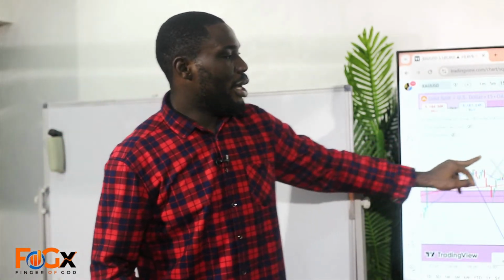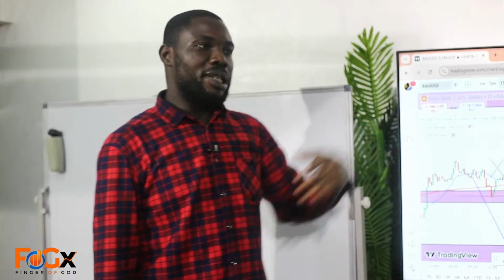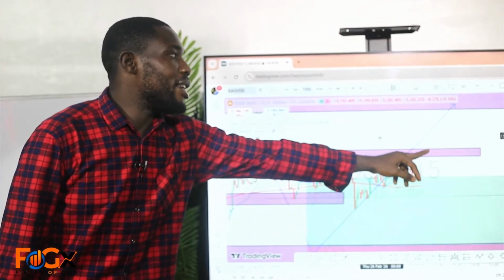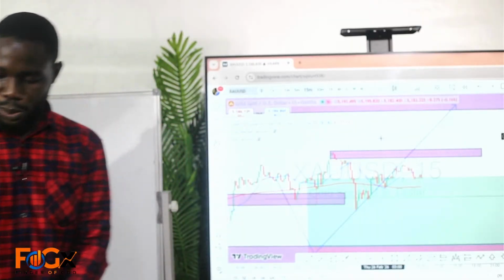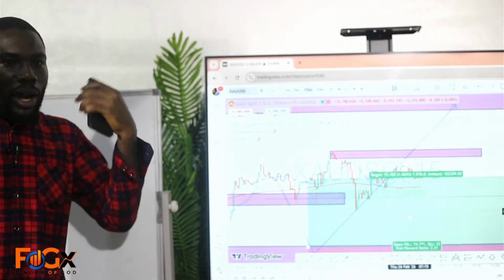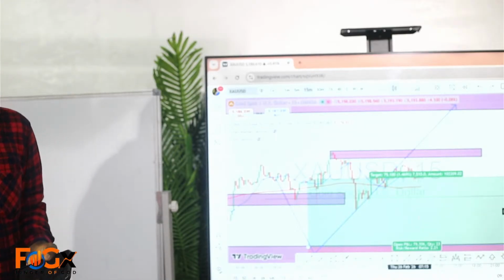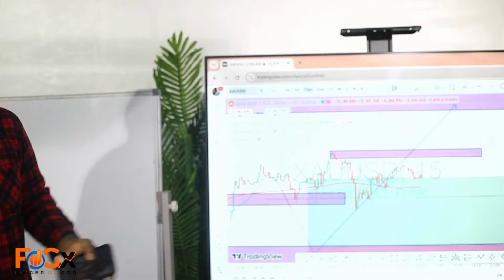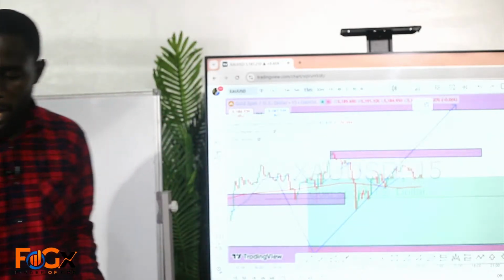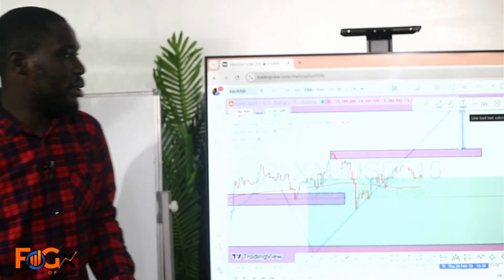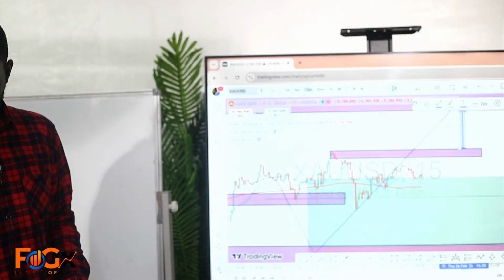So now it indicates that around this region is a very, very strong resistance. If price can break it and retest it, then I can ride it all the way up here. So in your head, you can start imagining your trades. If I'm going to take a trade from here to here, I need to know the risk or the profit. So this is 400. Sorry, let me move this so that we can see it.